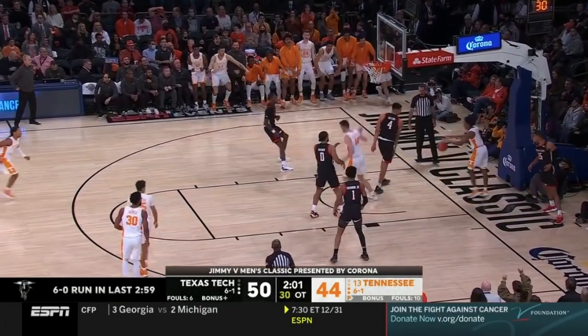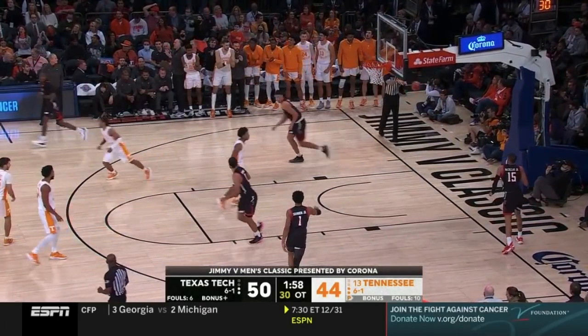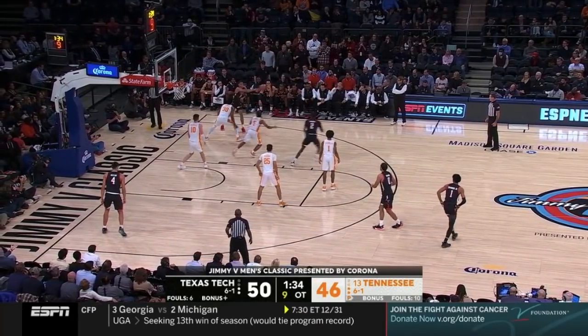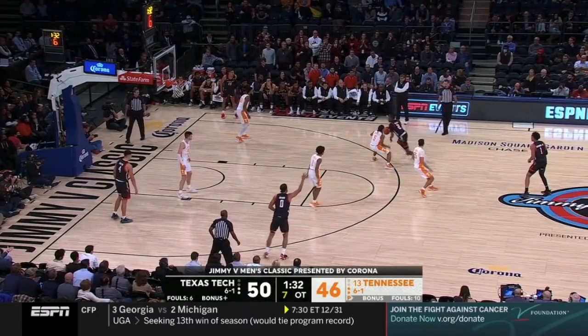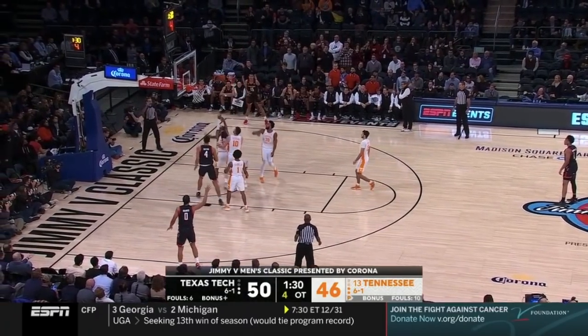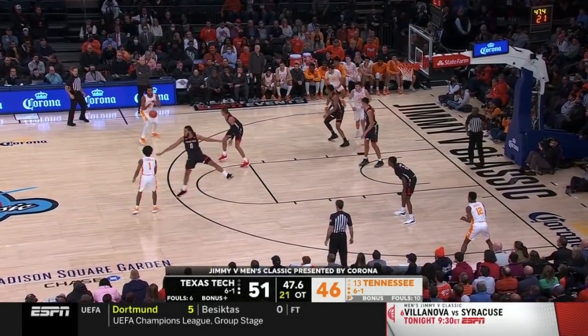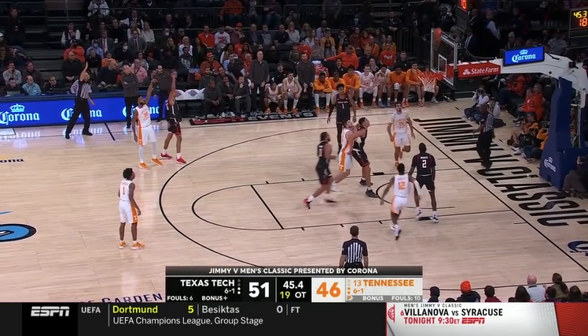Chandler, Fulkerson with a foul. Boy, smart play by Fulkerson. Through 2 shot blockers. Switch. McCullough tells Warren to clear out. Now the shot clock down to 5. Warren through traffic will head to the free throw line. Fulkerson needs to get out of there, open the lane. Yep, he did. Chandler, the kick. James.